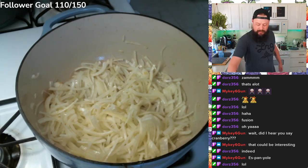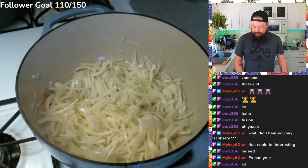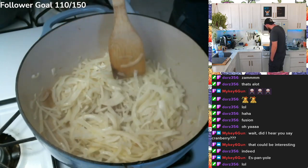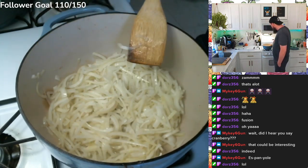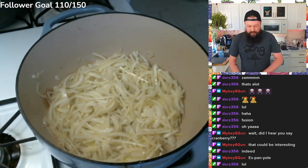Good thing we got two of those guys. Every time I think I'm out of tomato puree, there is some always in the fridge. Always lurking in there. Alright, 3 cups of that.